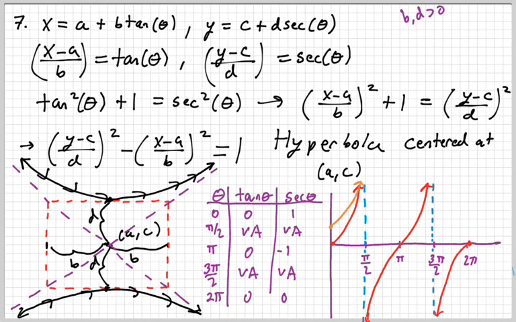And then let's graph the secant. The secant is going to start at 1, which is going to be the maximum, so that's going to be c plus d. And then it's going to go positive in the y direction. So that is this. These two here are going to tell us this. And then the second part is all the y's are negative, so that's going to be this portion down here. And finally, we're going to have a positive portion, that's going to be up here. So let's go ahead and draw those in.